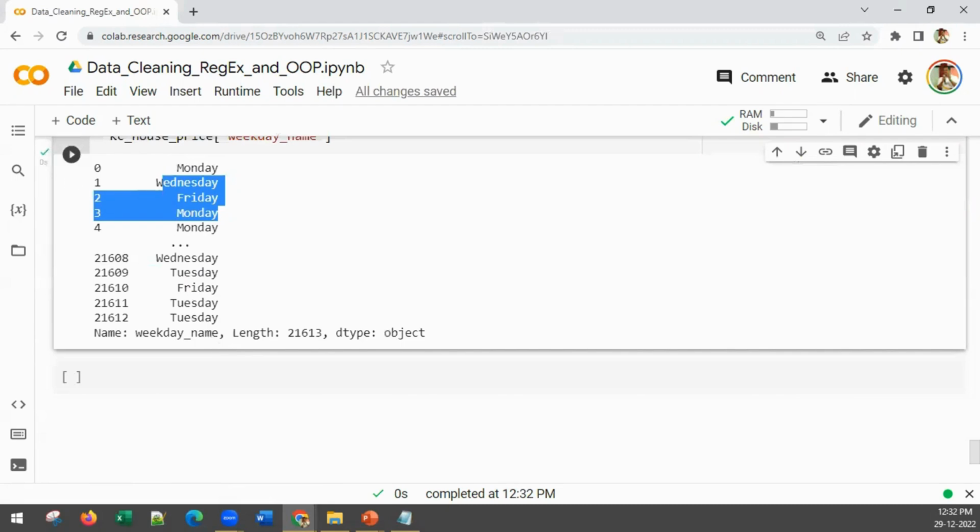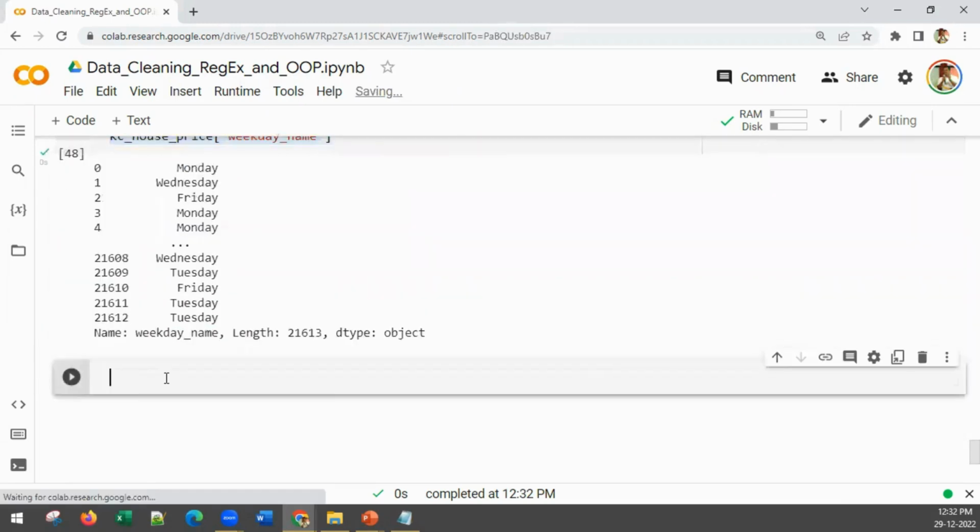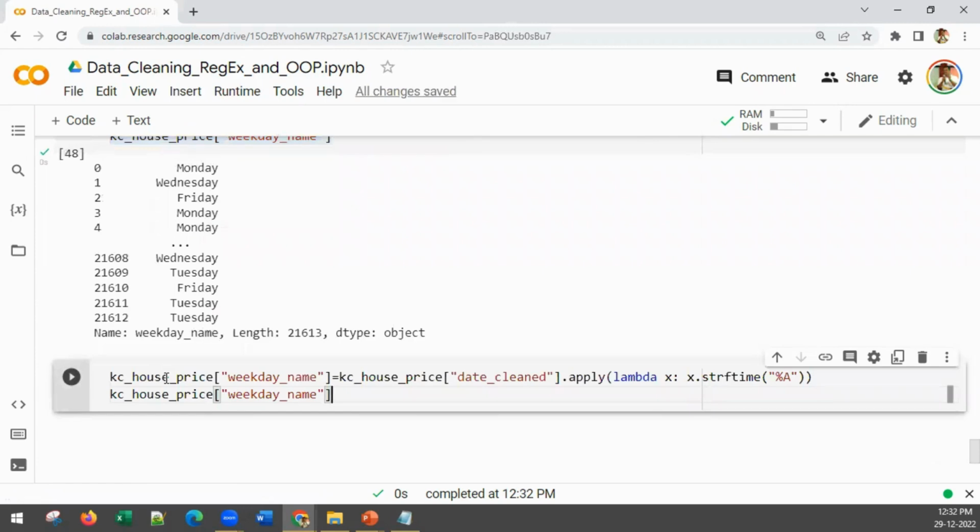What if you want year in a particular format? Like earlier, if you're directly taking year, it was coming as 2014, 2015. What if you want only two letters in a year, like year in YY format? That's what you want. Let's call this a short year. What if you want short year? Again, you use strftime, and you can use percentage lowercase y.